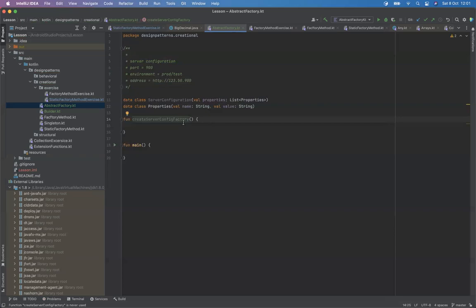In order to create that, I will receive the list of properties.